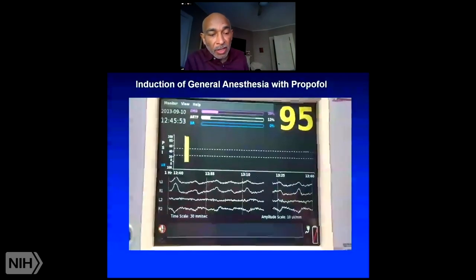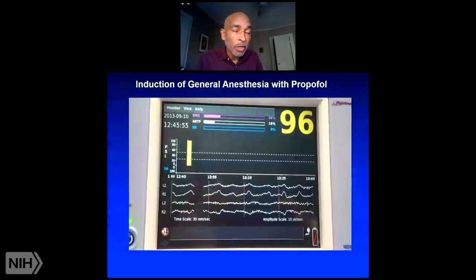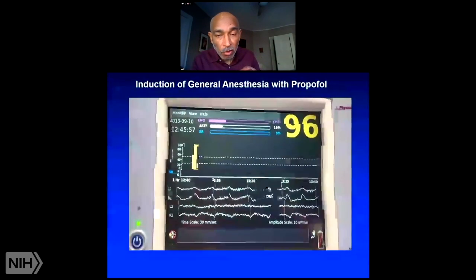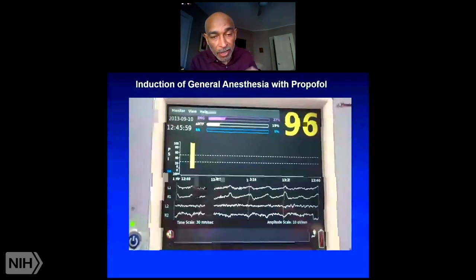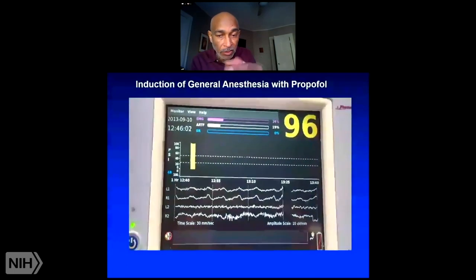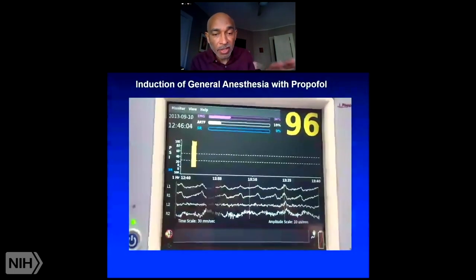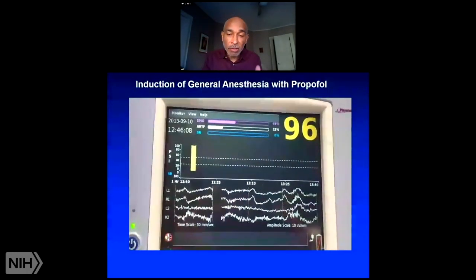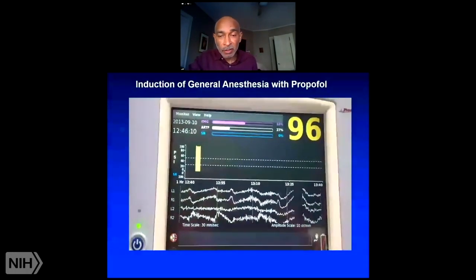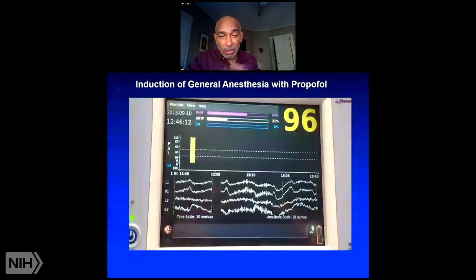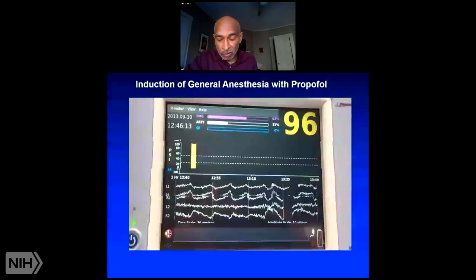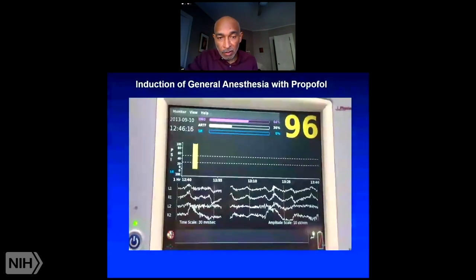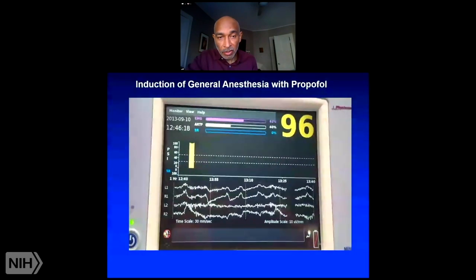The reason it gets noisy like that is that when you inject propofol into a small vein, like one on the back of your hand, it burns like crazy. So you see all this noise that's occurring here. That's her tensing up because the propofol is burning. Now, that's actually going to be good from a pedagogical standpoint because you're going to be able to see exactly when the anesthetic is on. Another 5 seconds to watch this.